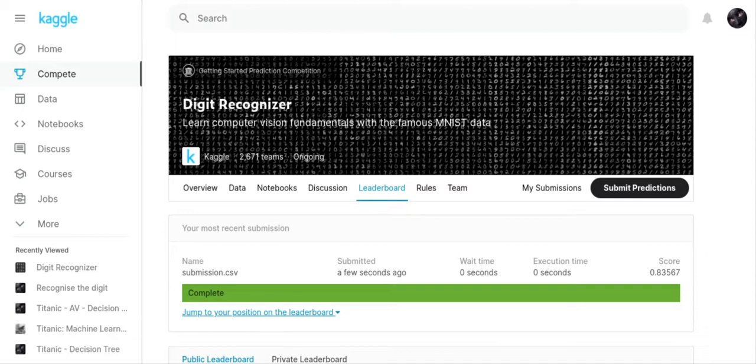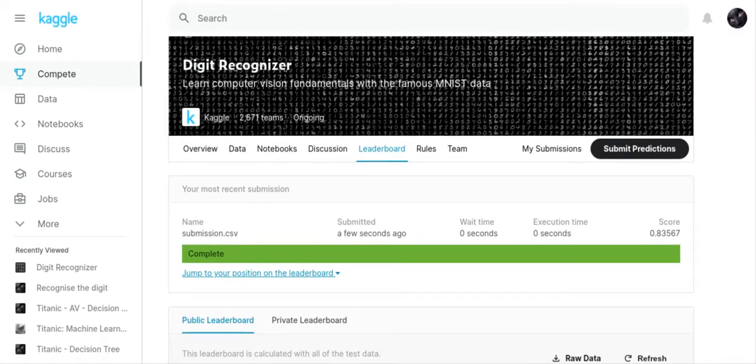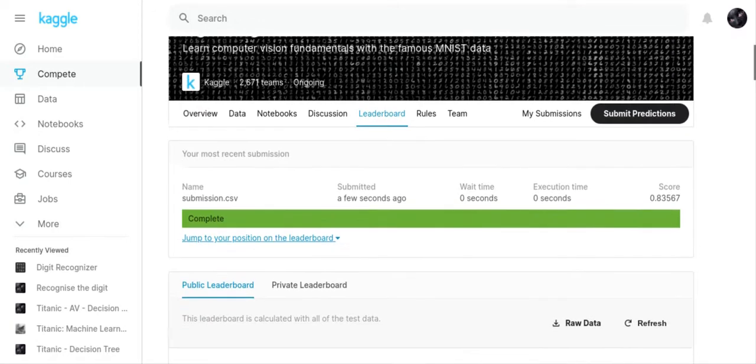I thought it was going to be really low, but it turned out to be the highest score I've ever made on Kaggle, except for the house price index, because they scored that another way. You can see that this morning I submitted my submission and I got almost an 84%, which is not bad for the first attempt.